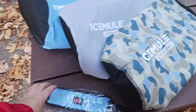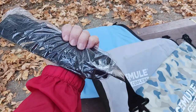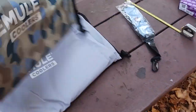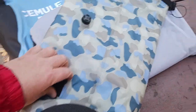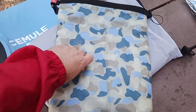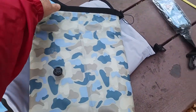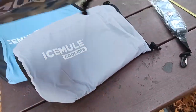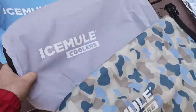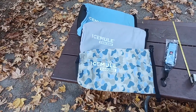I stripped some things off just to make it lighter to bring up here, but they do come with shoulder straps which is nice. There are different attachment points and then you've got your valve here for venting. What you want is air to get trapped between the outer layer and the inner layer — that way it keeps everything cold inside with your ice and beverages.